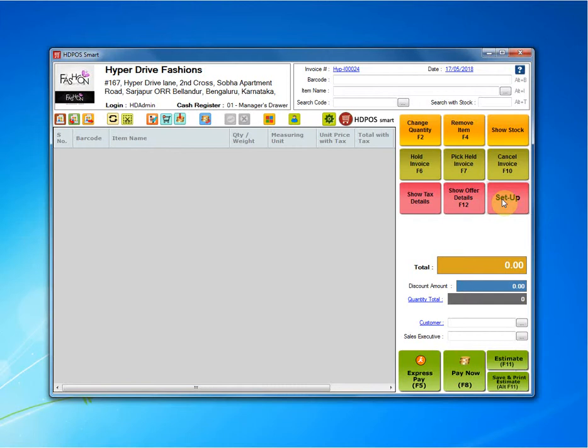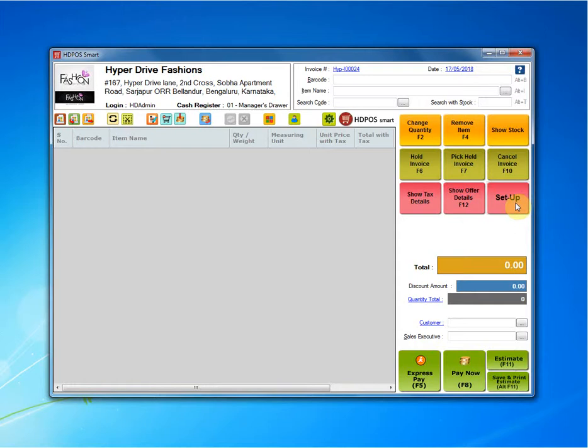For that, what we will need to do is click the Alt or alternate button on your keyboard. Then with your mouse, just give a right click on this button and then release both the buttons. This is the process of copying the path of any of the buttons. You can click on any of these buttons and copy the path in the same way. Click on Alt and then right click on the button.